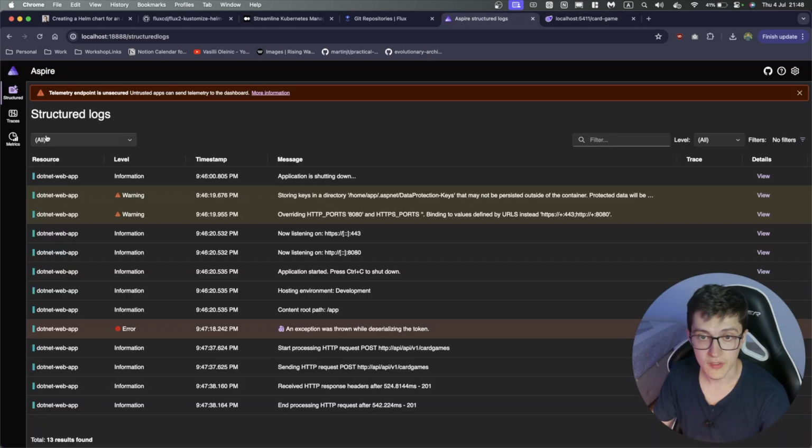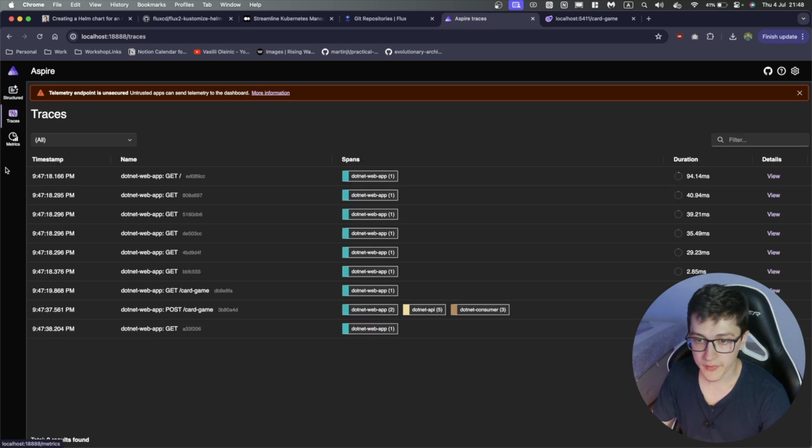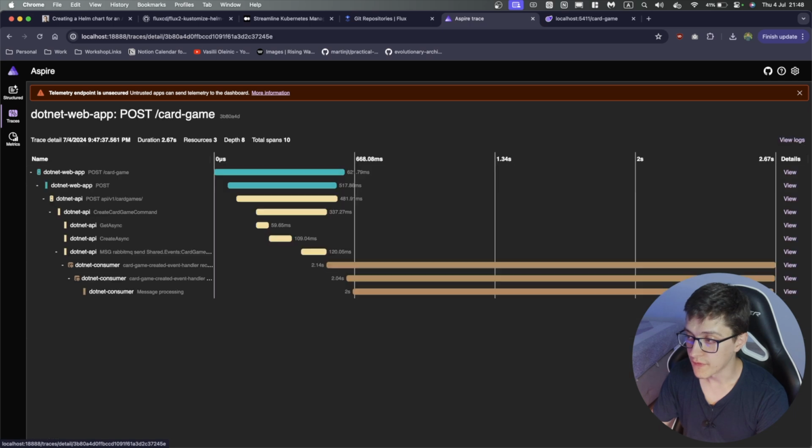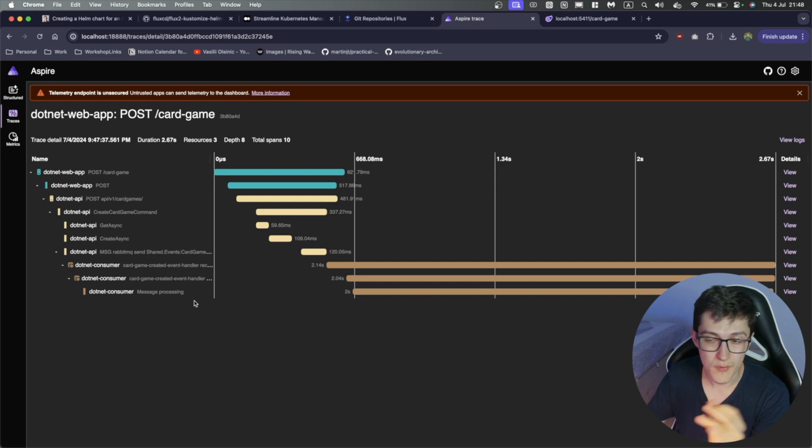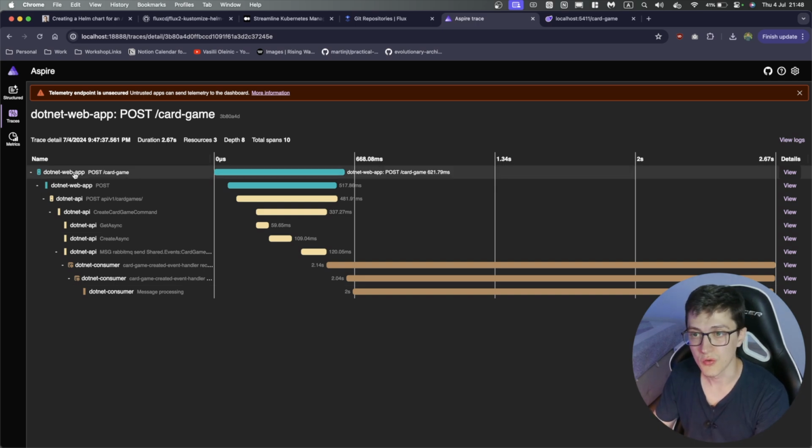We can go to our Aspire logs. You can see some data in here. But if we go to our traces, which is the most important part, we can see a request that has been made, and a couple of sources for where the traces are coming from. In this case, it's the web app, the .NET API, and the .NET consumer that picked up the message generated by the API. If we go to the view part over here, you can see the whole trace waterfall, and this is basically how the entire request went throughout my system. This is actually the thing I was looking for when I was debugging the end-to-end test issue in the pipeline.